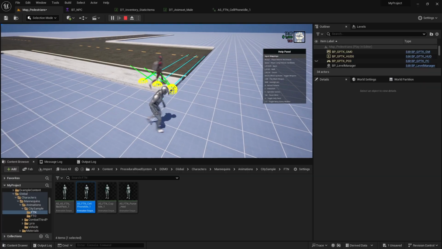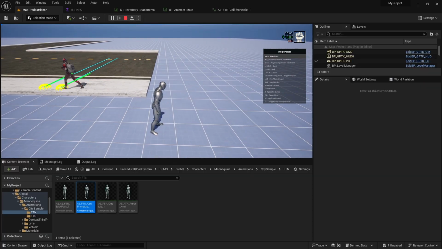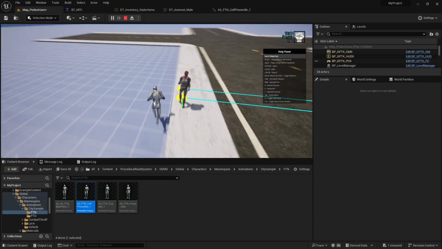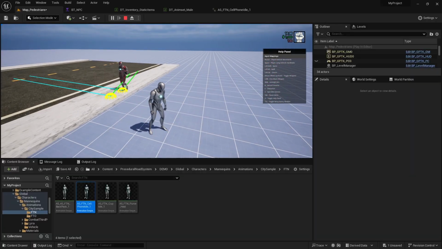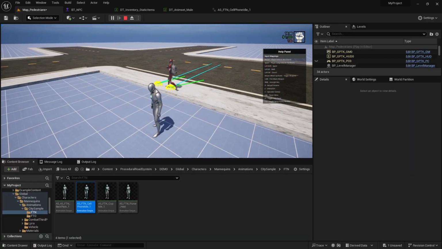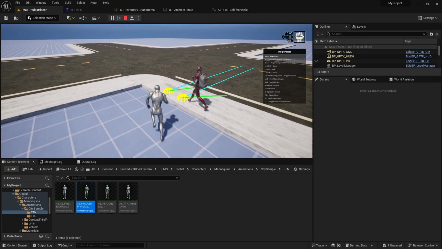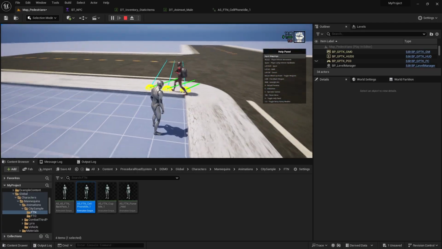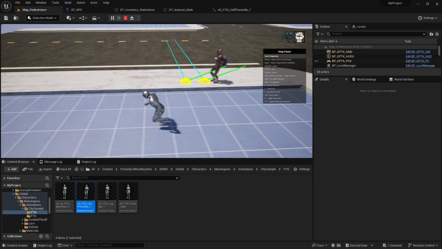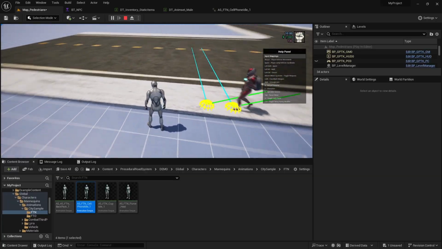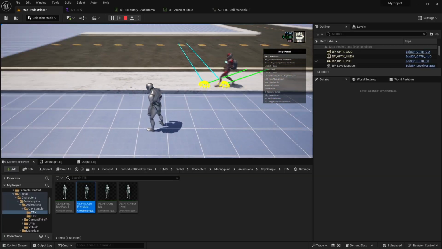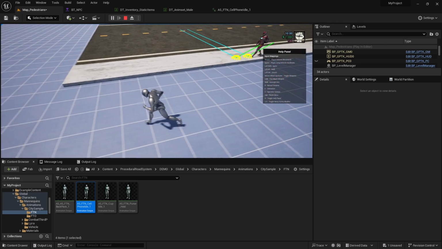And here there is no road, so he simply makes a turn like this, and now the sidewalk side is swapped to the left side, and he moves there. And over here he again follows this road, and the sidewalk side is swapped until he reaches the end of the road.